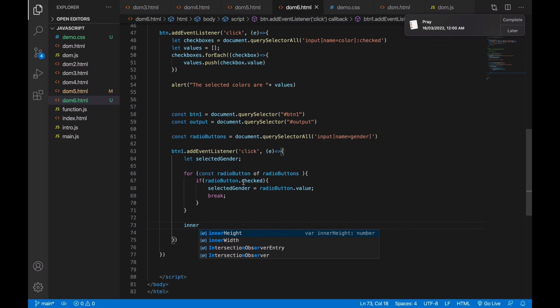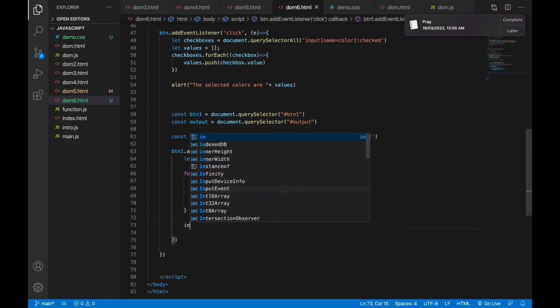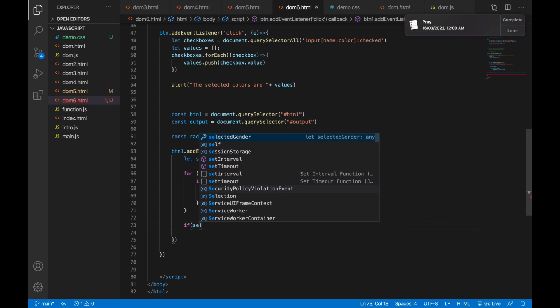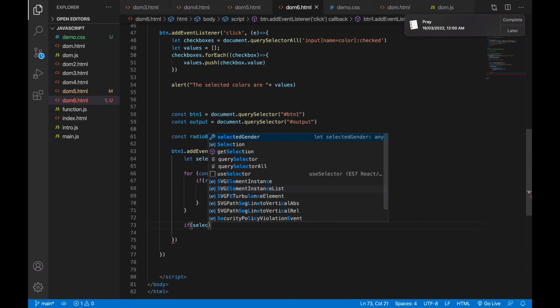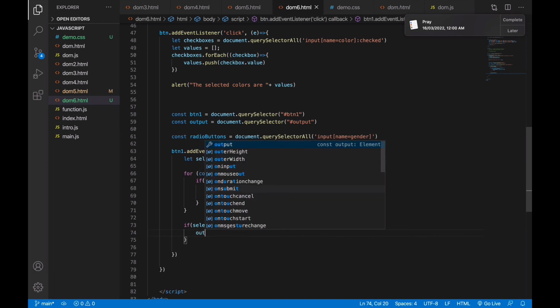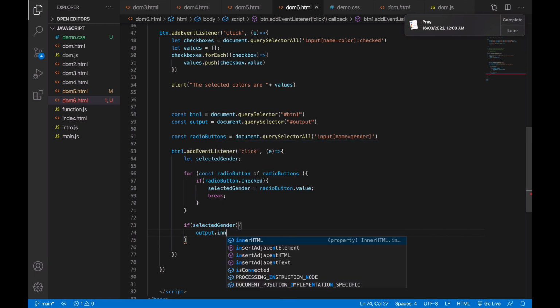Okay, so I think I taught you this, instead of me using if selected size, I don't know, if selected gender, so that means if a gender has been selected, I can say output dot inner text.